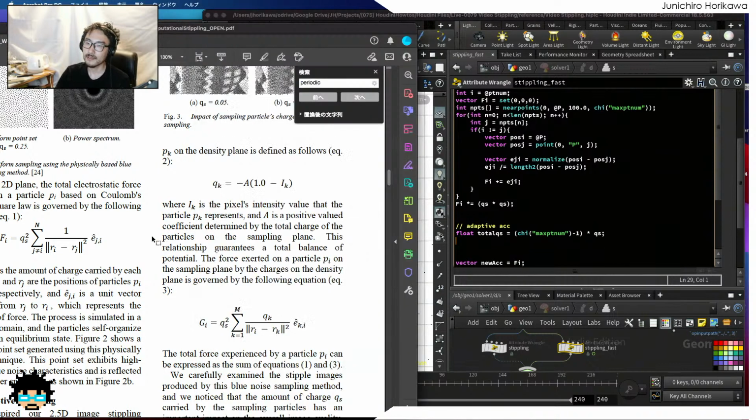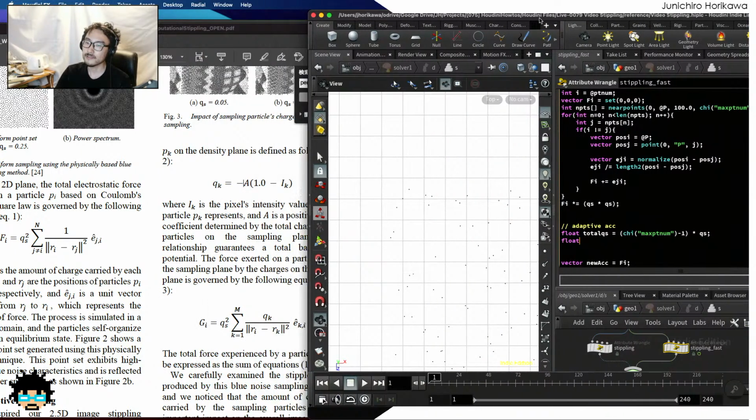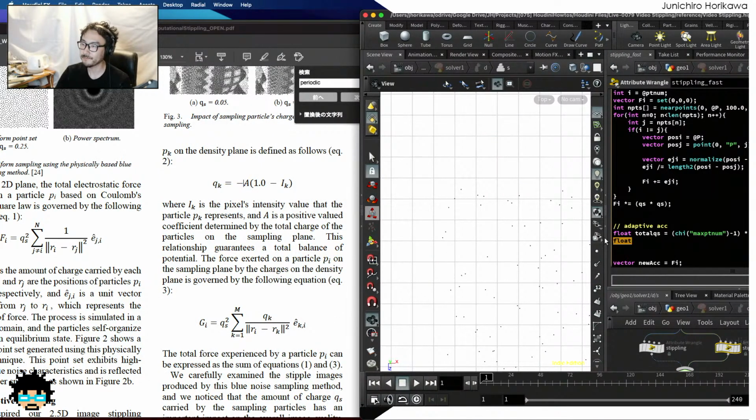Okay, and in order to get this A value, the calculation looks like this. So total QS and total QK is equal to 0.